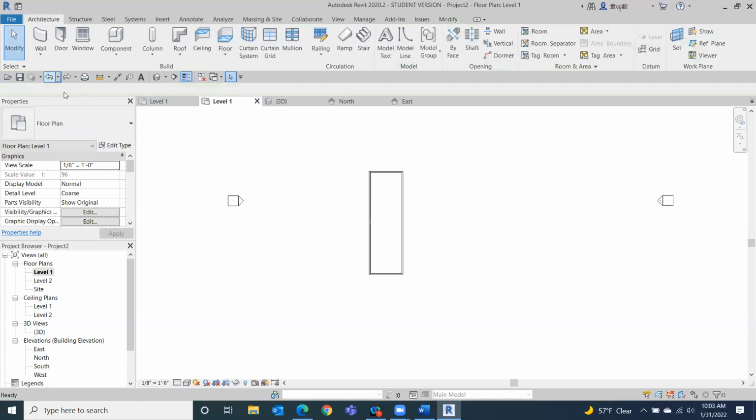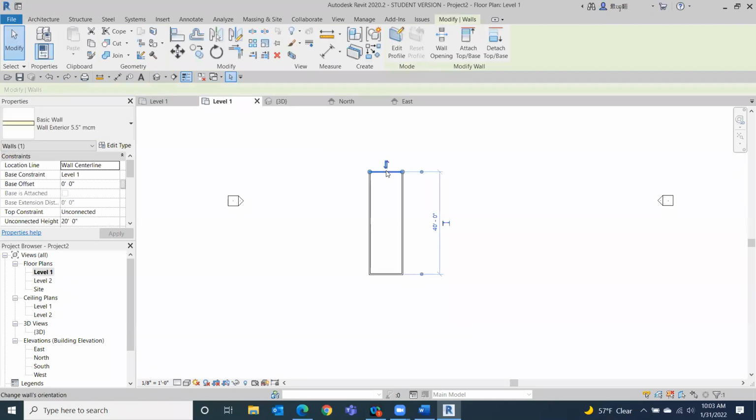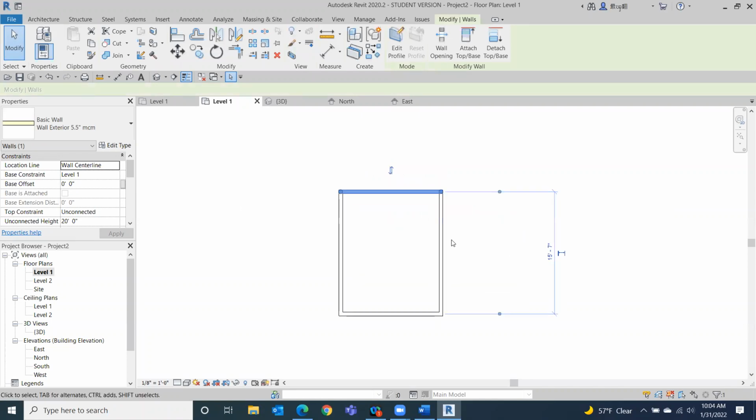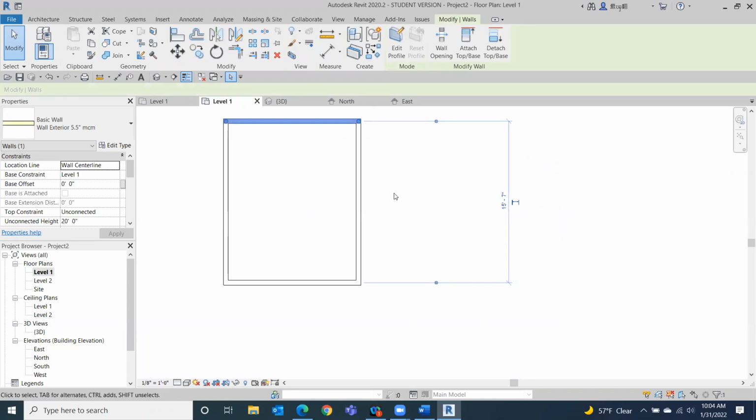Let's undo that. If I made this wall active, this wall will move and this one will move down. Click here, 15 space 7. So that's another reason you want to pay attention to which wall is going to move and which one doesn't. Once again, just practice. So I set that at 15 space 7.